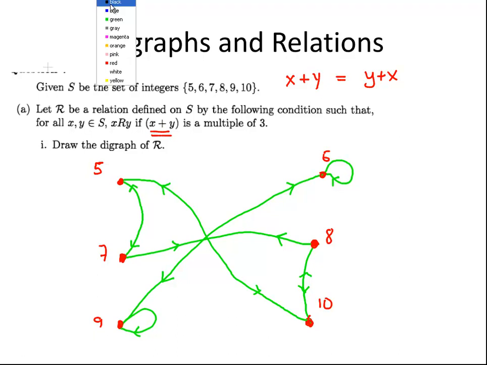So for it to be reflexive, let's actually just first off look at 6 and 9. So 6 is a relationship on itself. It would seem to exist here at 6 because 6 plus 6 is equal to 12. Likewise down here at 9, 9 plus 9 is equal to 18. But those are only 2 cases out of the possible 6 members of the set. And for the relationship to be reflexive, what would have to happen is that there would have to be, each vertex would have to have a directed edge directed at itself.